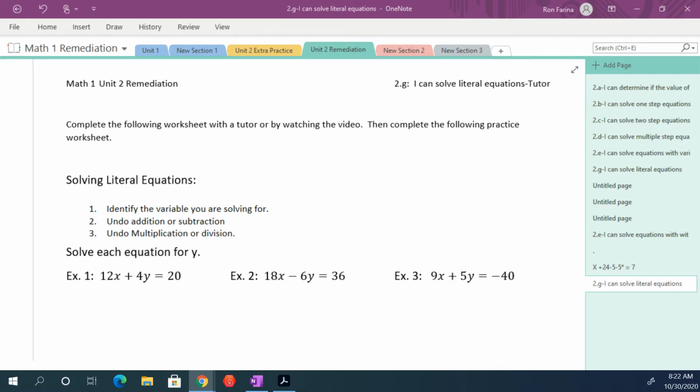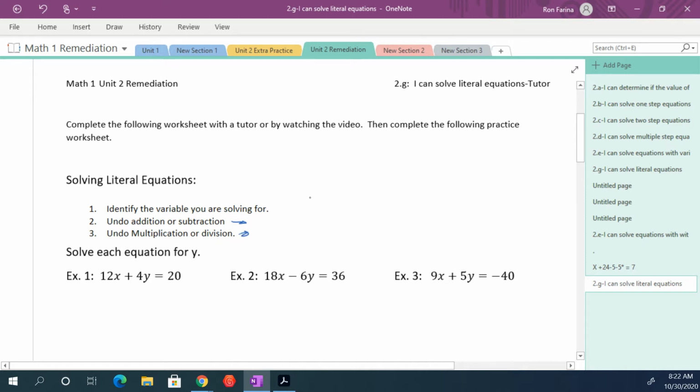But what we start with is the important literal equations to solve for Algebra 1 or Math 1, right? And then we progress into literal equations that are important for science classes like physics, chemistry, and so on, all right? So looking at this, the approach is to highlight any of the variables that you are solving for. Now, our first approach is basically to undo any addition or subtraction. That's our first attempt if possible. Then we look to undo multiplication or division.